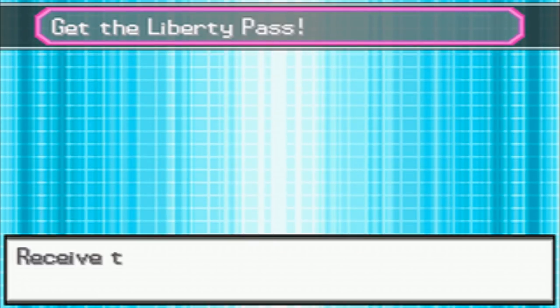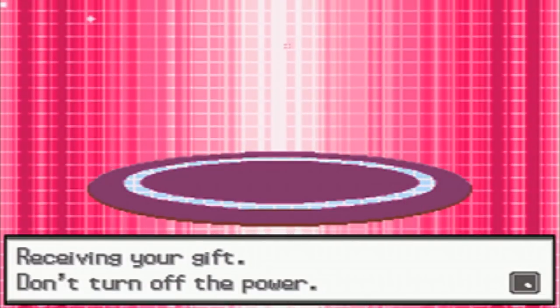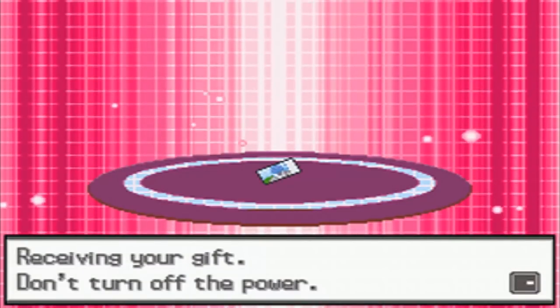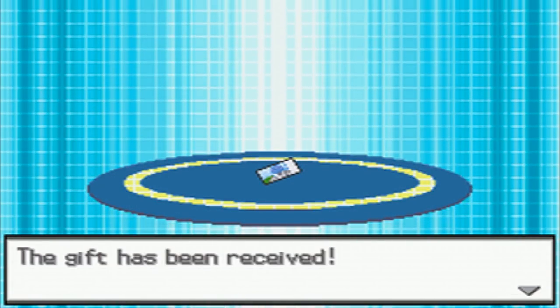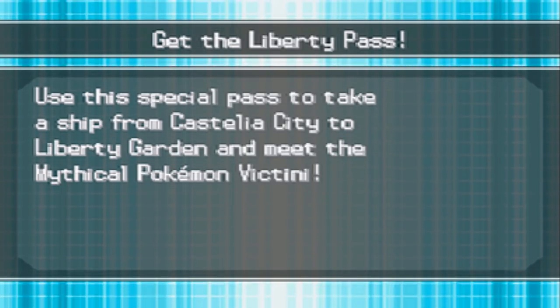Oh my god, I couldn't even say that. So we want to grab the receive the gift, and this will spawn the Liberty Pass. Now, to be noted, you can only get one of these per game, or the Victini per game. So obviously, if you want to get another one, you'd have to restart your game over and over. I know a lot of people obviously don't have this card, and if you did do this event, that'd be cool.